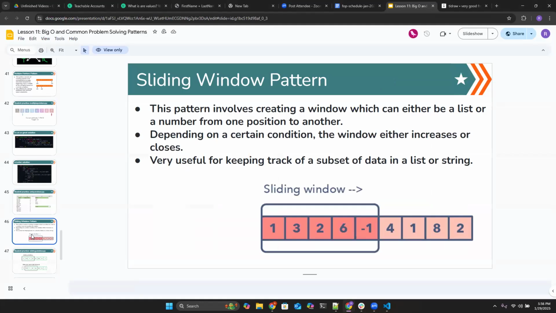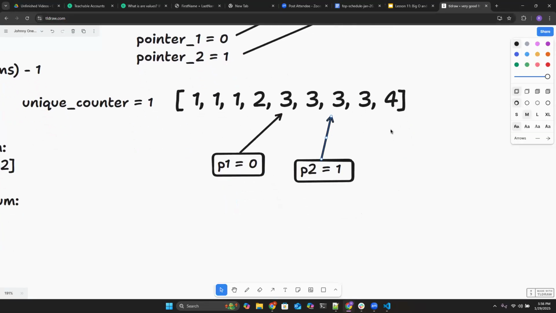This pattern involves creating a window, which can either be a list or a number from one position to another. Depending on a certain condition, the window either increases or closes. It's a little bit similar to multiple pointers, but it's not. Let's see it at work.